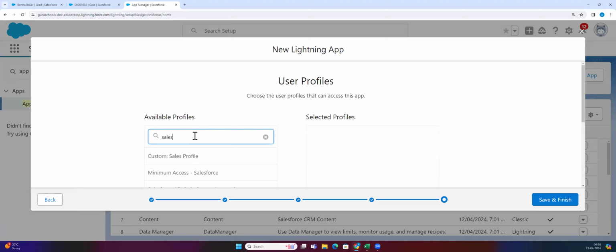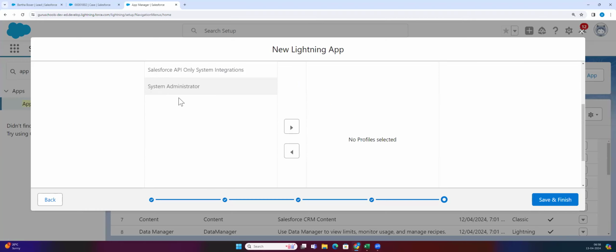This particular access is based on profiles. Now what is a profile? We are going to learn that in the security model. But as of now, just remember that your profile is system administrator. When we create a Salesforce org, Salesforce automatically assigns us the system administrator profile, and this profile has all the access and all the privileges in the Salesforce org.